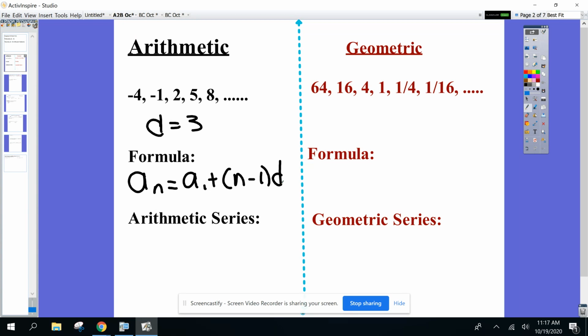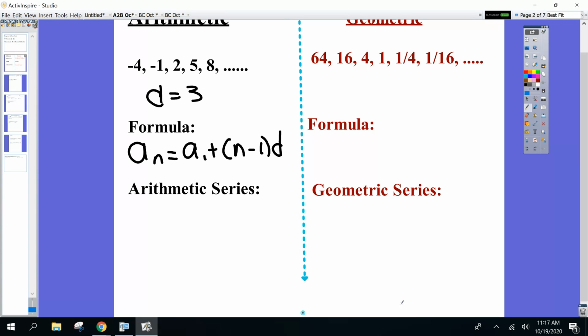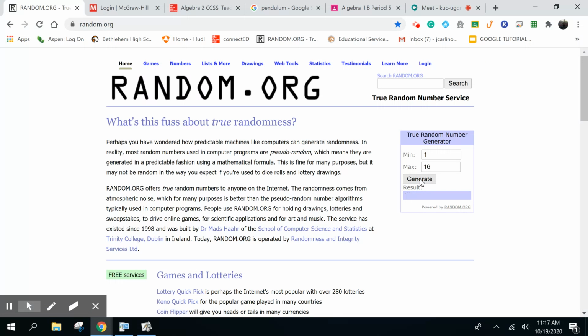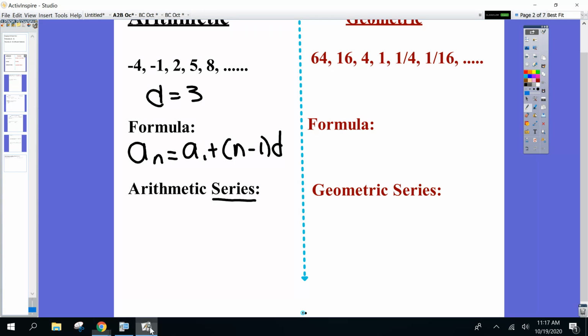All good? Okay, now there was a little confusion about this in my second period class today. When you see the word series now, arithmetic series, what am I going to do to the numbers in my sequence? Eliana, you remember? When you hear the word series, what do I want you to do with -4, -1, 2, 5, 8? Add them up. Okay, add them up. And for us, in an arithmetic sequence, to find out what the sum was, what did we always make? We made a sigma. Okay? So that was basically your quiz, I think. All good on arithmetic. Any questions?